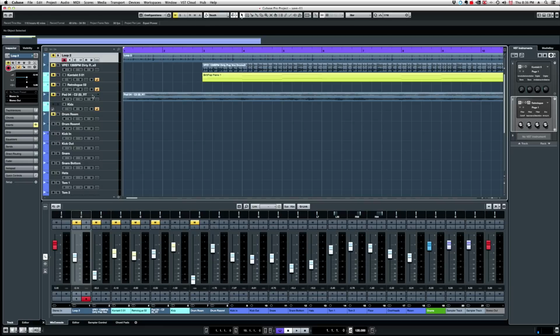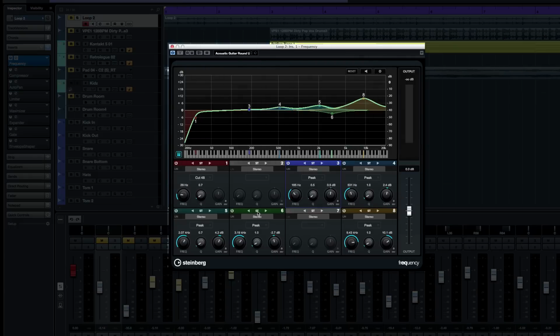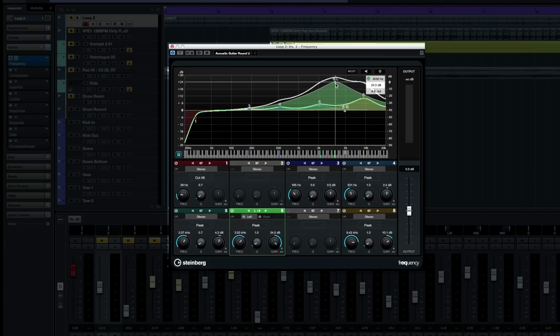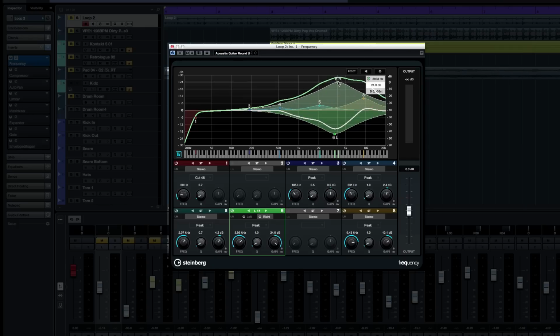Now let's go and take a look at the new plugins we have. So the first plugin here is the Frequency EQ, which is a stereo EQ, which has 8 bands. All of these bands can be worked in stereo mode or MS or left and right mode. So this is pretty cool. So for example, if I select band number 6, I select a left and right mode. You have right here band 6L and band 6R, which is left and right, which you can work separately. So this is very, very cool.